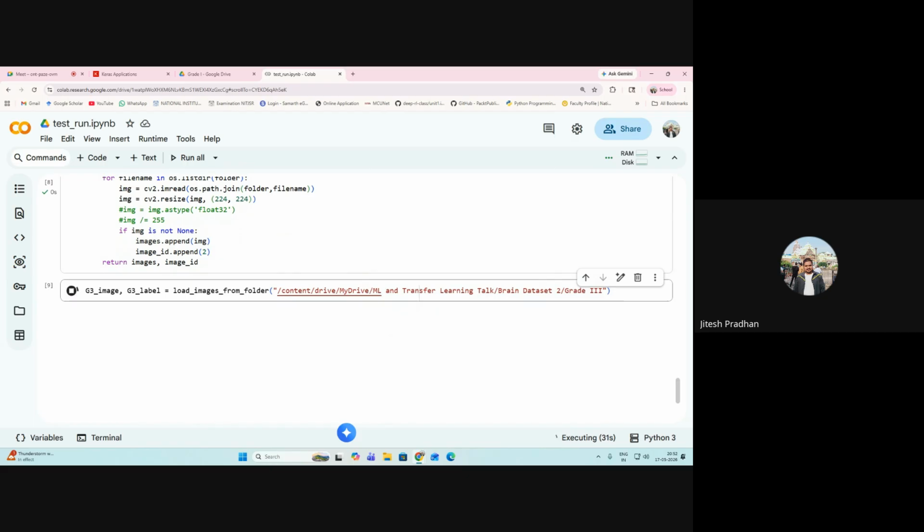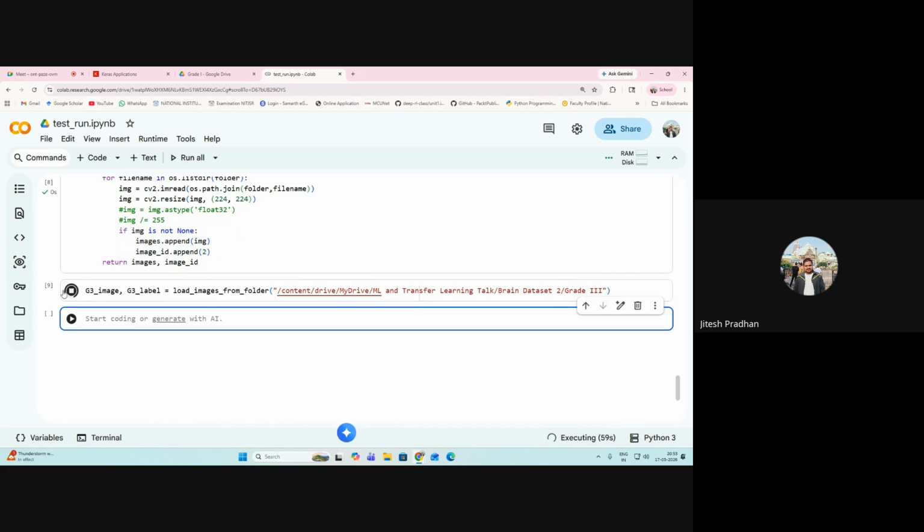So once it has been done, now the images we are reading will be in list format, because append was a list command. We can't do pre-processing on list operations because a list is not that mutable. That's why we try to convert it to an array representation. So whatever images and IDs we have read, which are in list format, in the first step, while it is executing, we will do our next task.